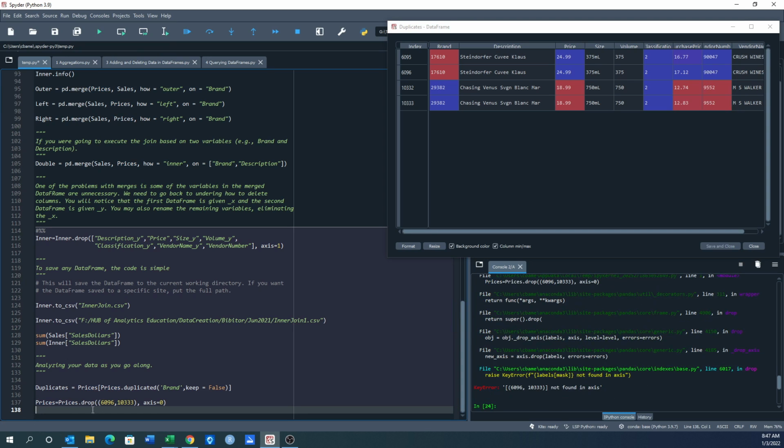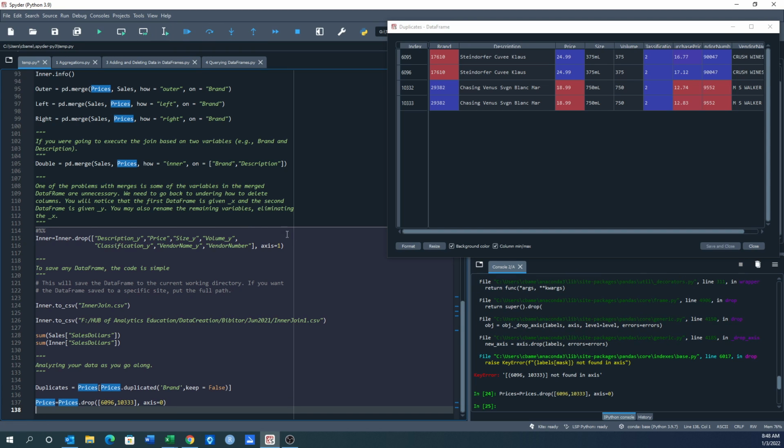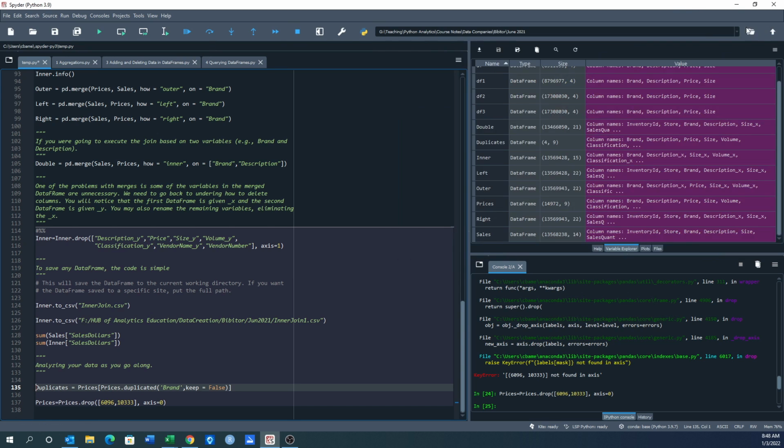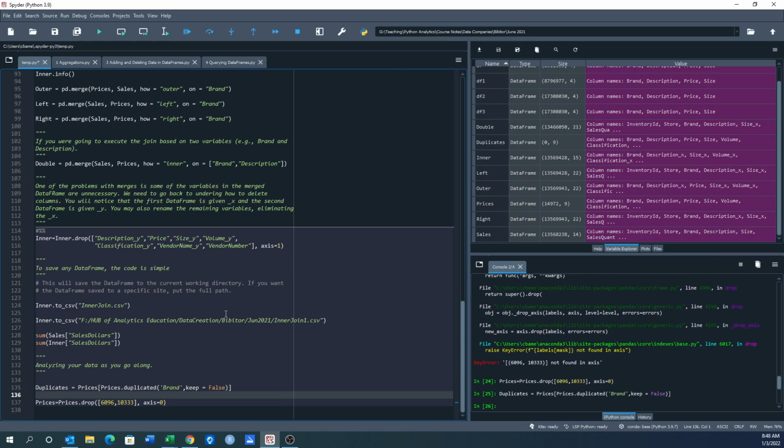It does not like that. Okay, so I'm going to put this in brackets and see if this works. Okay, now if I ran duplicates again, I'm hoping that I see nothing. Let's see what happens. Let's close this. Run duplicates again. Duplicates, now it's 0. I've got no duplicates. So I got rid of those two particular items.